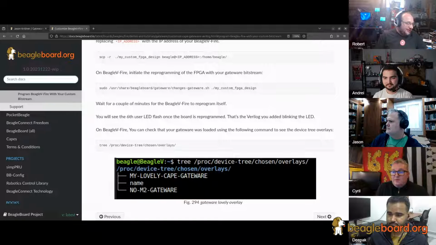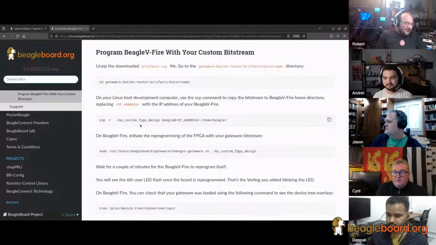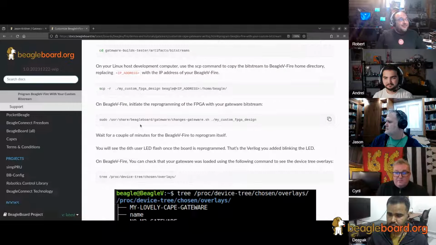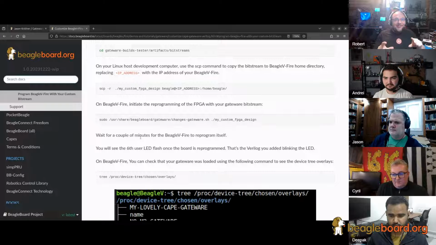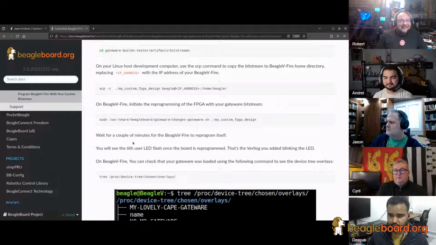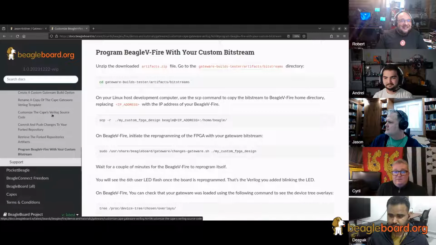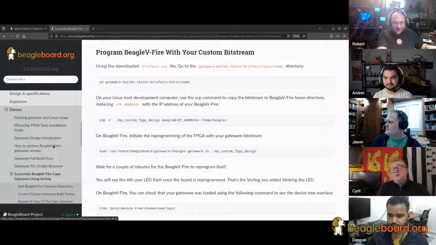FPGA programming details in the Linux kernel. And because of our design of this SoC, this PolarFire, we have to be a little careful too, because in that FPGA firmware, it's also the HSS, if I'm correct, right? And then all the details for how the RISC-V core complex actually talks to everything. So if you misflash it, you've soft bricked it, so you can re-JTAG it. So it's extra careful. That's one of the things that the gateware build system is. It's building that interaction. It's built to not get yourself into that situation.